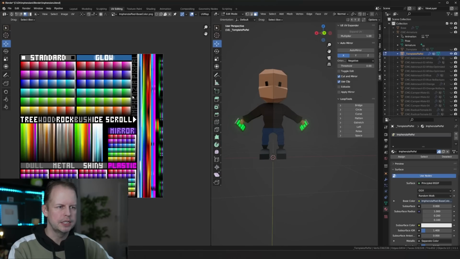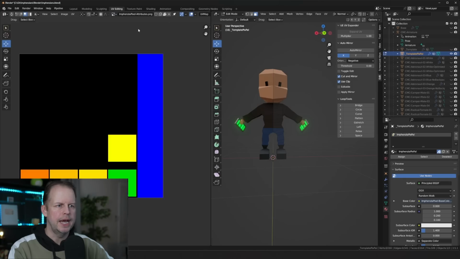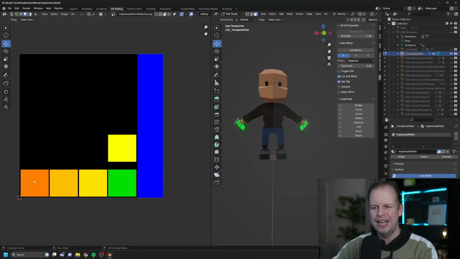This is the colorized texture. If I go to the drop down here, we can see that we've got the emission texture. So you've got the emissive colors and the grayscale here. And here are these that are scrolling as well. These ones are controlled here by a 3rd texture. So we've got the attributes here. So anywhere where there's blue, it's actually panning the texture from, that's why they are spanning all the way from the top to all the way in the bottom here. Wherever there's red channel here, that's how the metalliness or the metallic amount.